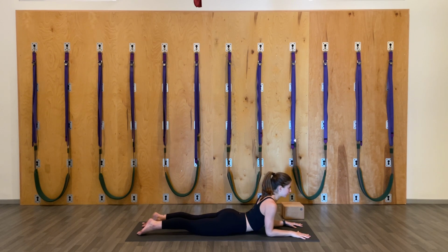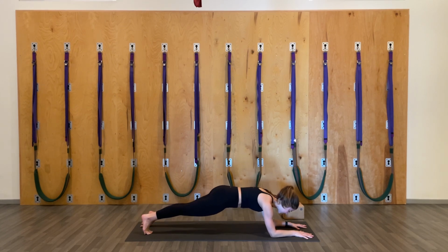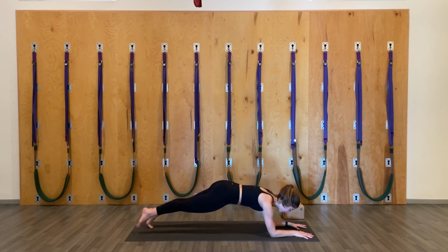I'm going to have you lift your hips up towards a forearm plank. You'll feel your lower abs a lot, especially with the tops of the feet down. I kind of call this a penguin plank because I feel like it resembles the penguin flippers. But again, if that's too much, you can always tuck your toes and hold a regular forearm plank.